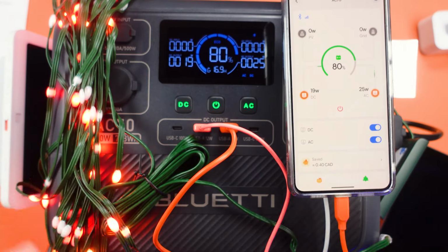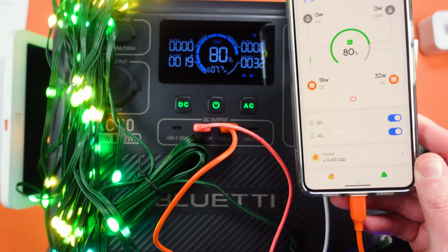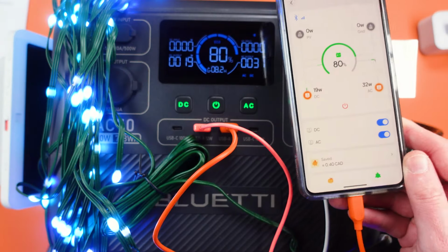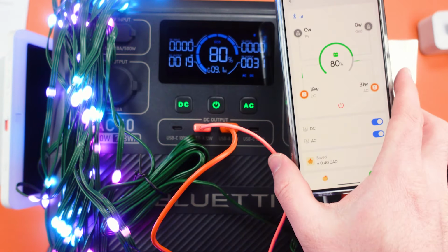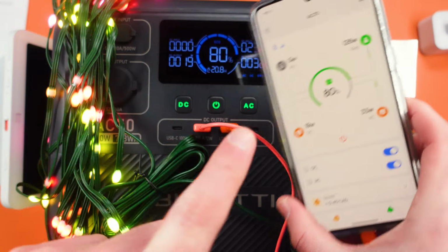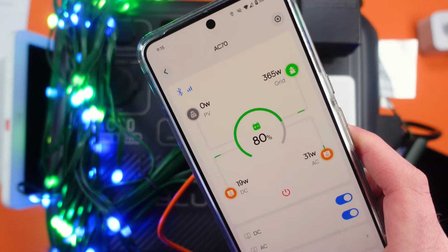There it is. And now I have power flowing here. This display is a little behind, but otherwise very neat. Now let's turn on the power input. So I just turned on that. Here it comes, and it's coming from the grid. It knows it's grid power.